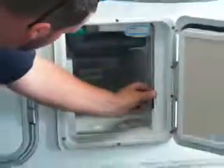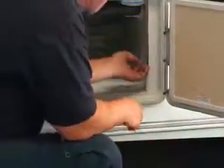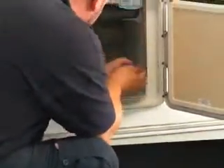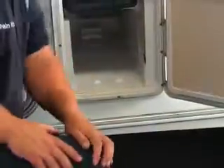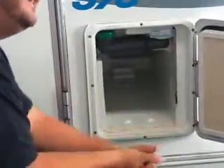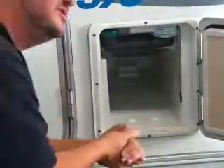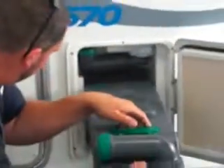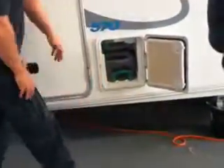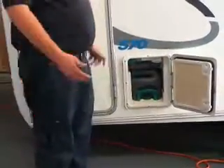How many flushes will that do before I need to do it again? It depends how long you hold the flush button down for - it's down to user preference really. Some people will flush it for ages and other people it'll just be a quick flush. A lot of people tend to just number one in here and then number two in the toilet block on site. But as I say, as long as you've got the blue liquid in the bottom of the cassette, it will start breaking down any of the nasty bits and bobs. So when you go to the disposal point you can just literally tip it in.